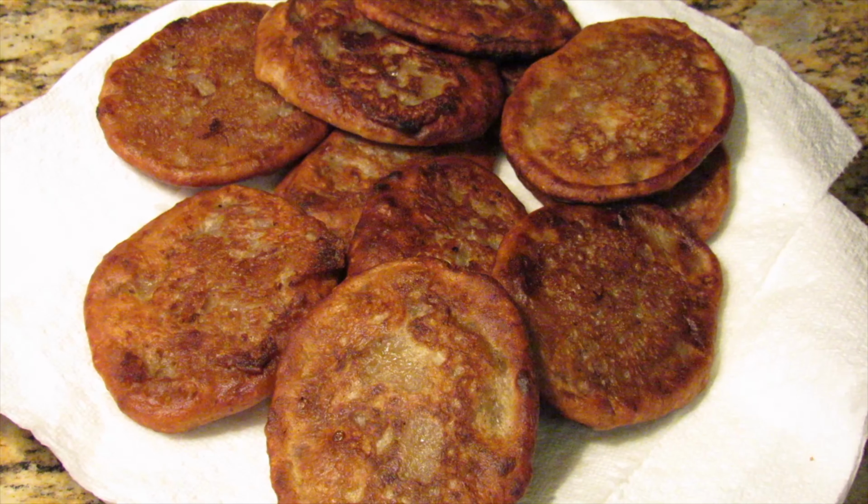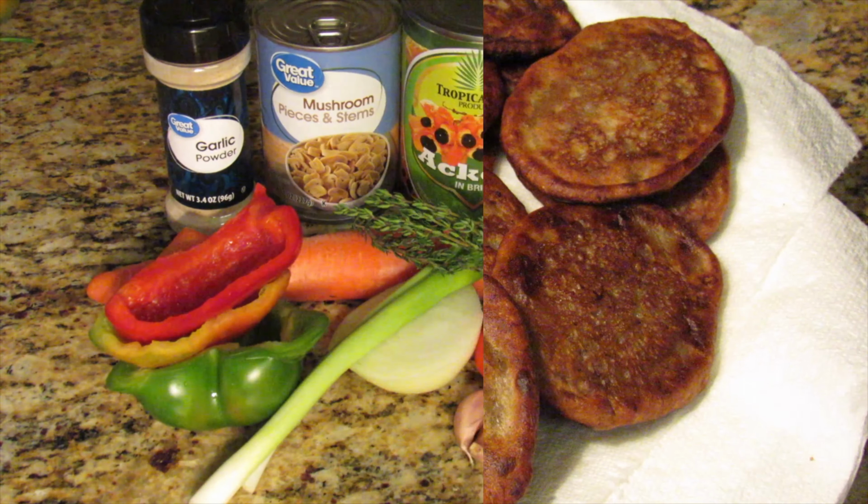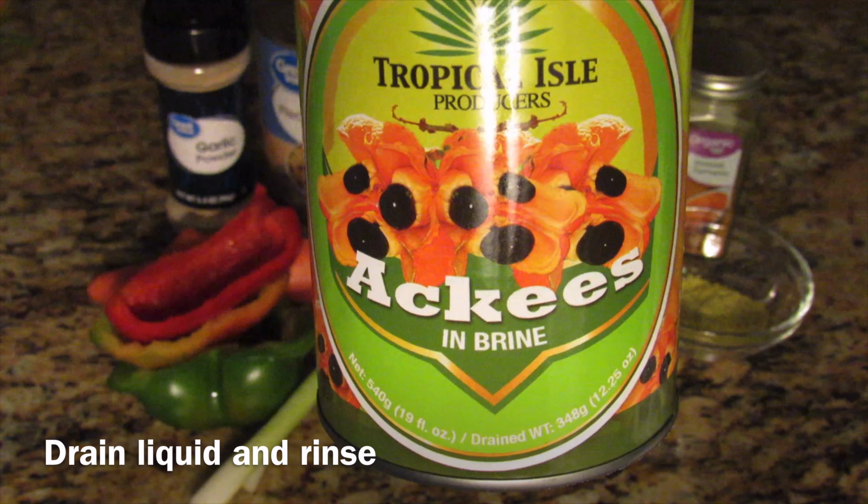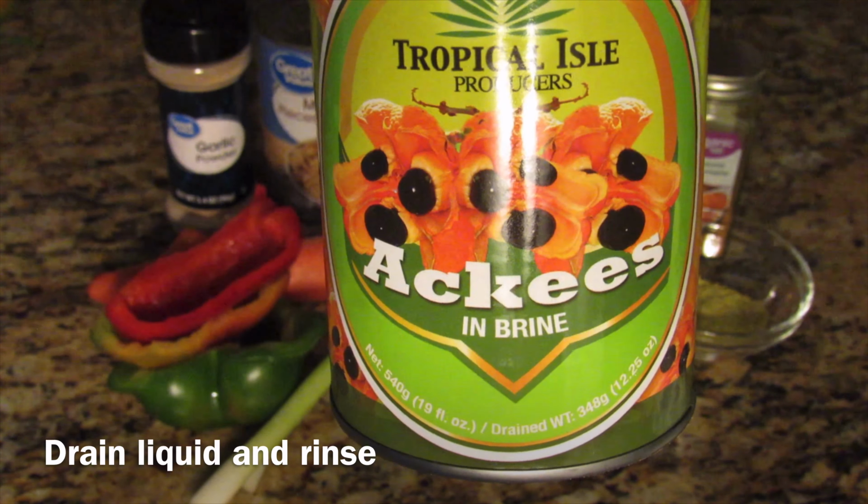The banana fritters are all done, so now it's time to move on to the sauteed ackee and mushroom. So here I have all the ingredients and I'm going to use the canned ackee and the canned mushroom. Now you can always choose to use the fresh ackee and mushroom if you have it.